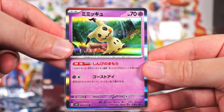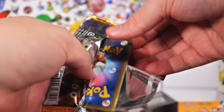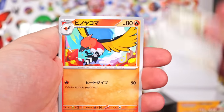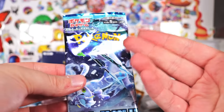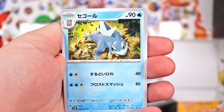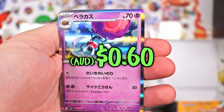It's time for a clay pack. Maybe I did open a different SAR and I'm actually brain dead. I'm not sure, but we don't have many packs to go to see if this prophecy fulfills of getting at least one more SAR, which would mean it would have to be this pack. This pack has to be good, I think. Let's find out. I might have overlooked it. We'll see. No, okay. All right.